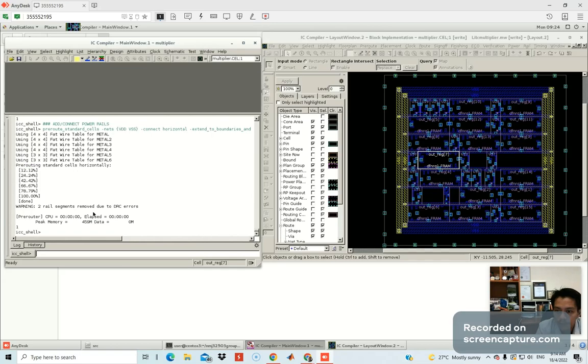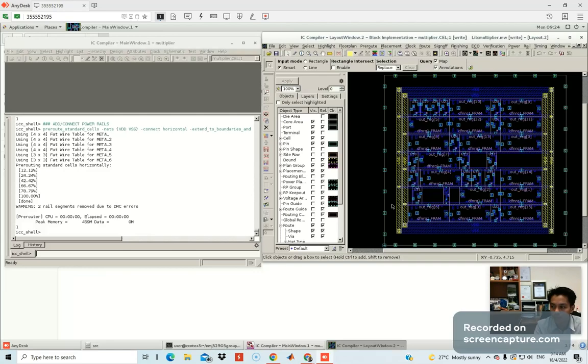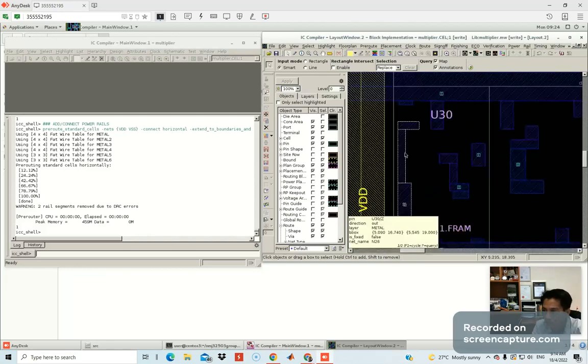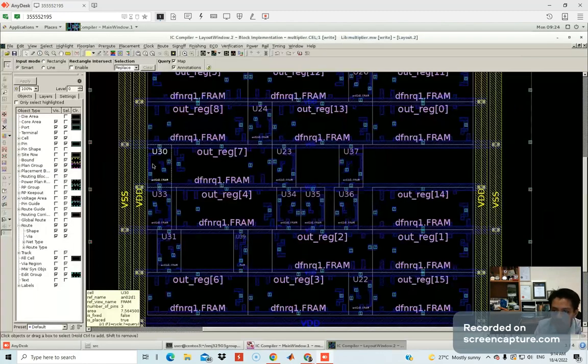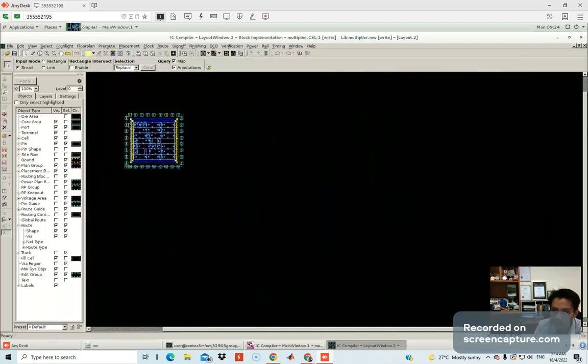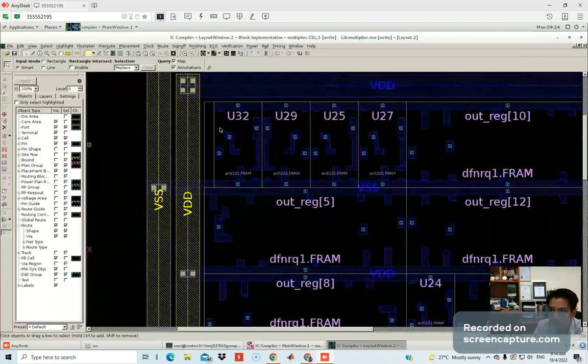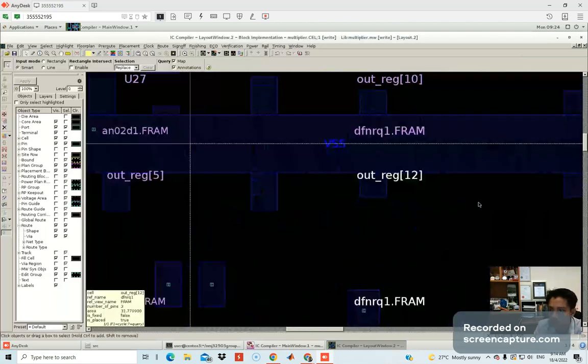Okay, we have performed it, and then what's next? We set the clock. Just now we have done the connection between the power rail to the block. If you would like to see it, maybe we can zoom in again to see the effect of the command. Okay, it's not able to see it clearly. Maybe after we finish our step, then we can see it.